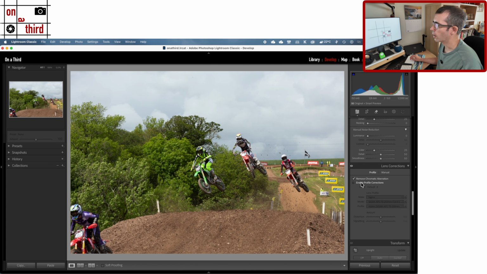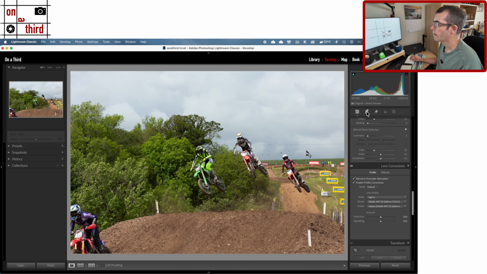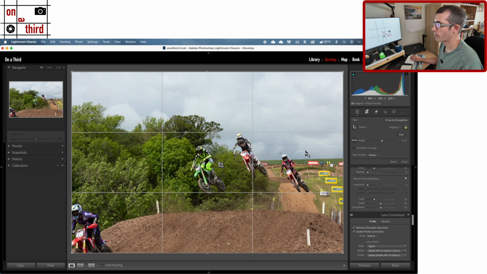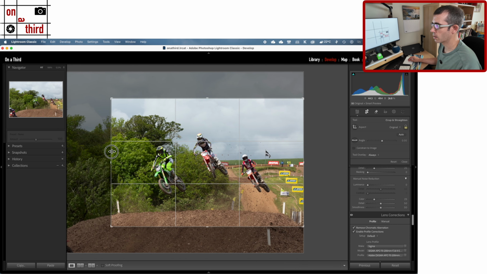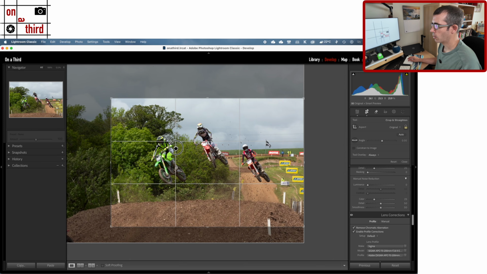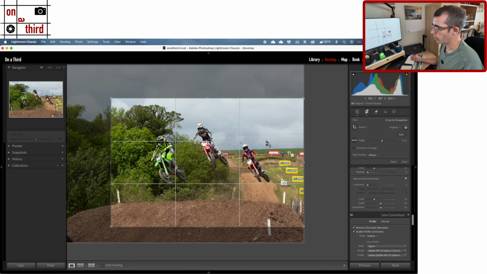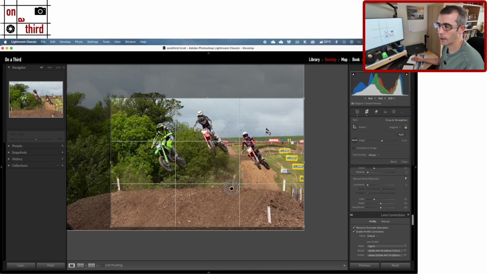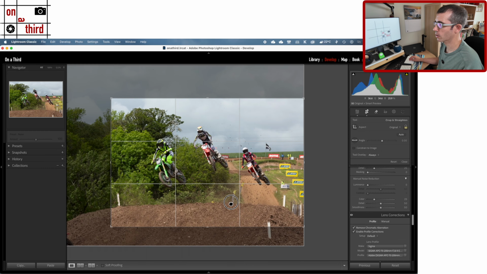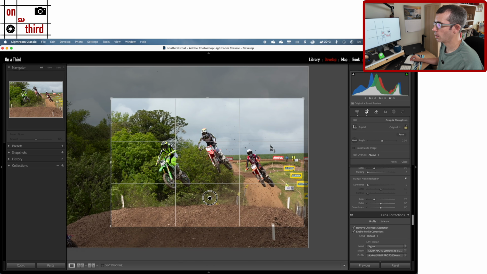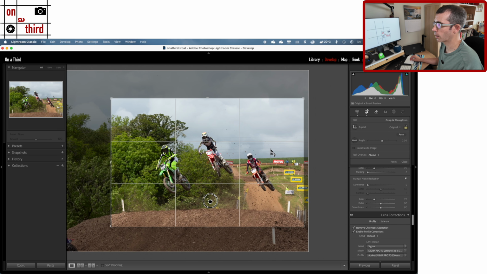So I'm going to apply my lens corrections. Then I'm going to apply a crop, because as an image we've got a lot of sky that's not adding anything to it. We've got this rider going off into the bottom left hand corner, really not adding to the image, so I'm going to take it in. I don't want to crop down the bottom here, where we've got this white post. I want to cut that in half, so I have to make a decision, either keep that in or take it out. Now I think better to take it out, to be honest, because then we've just got too much mud and dirt. So I'm going to take it up like that.